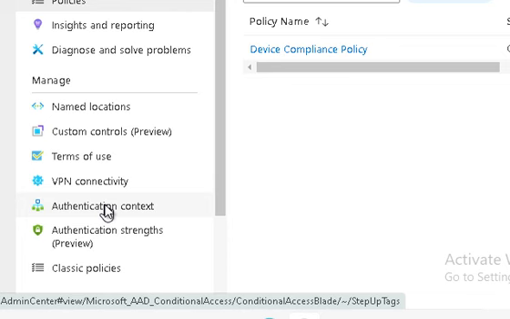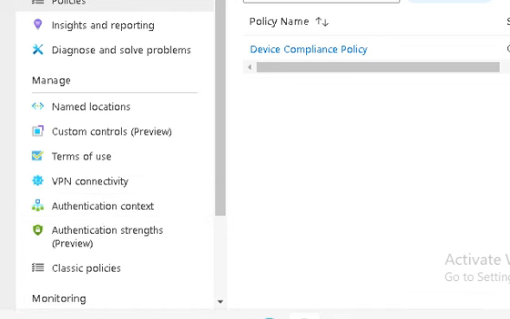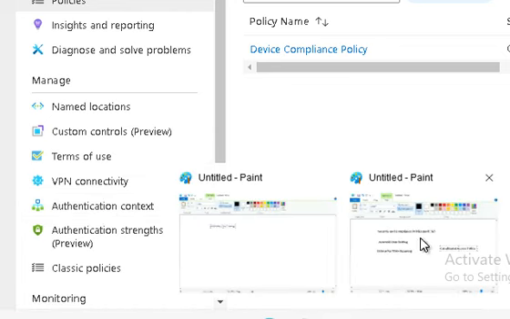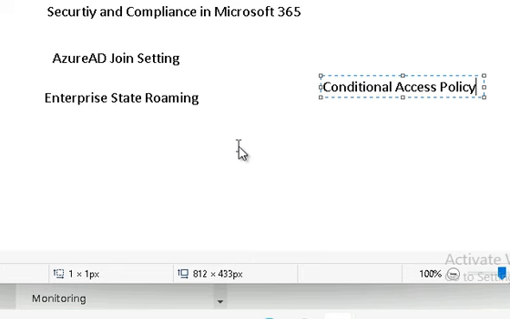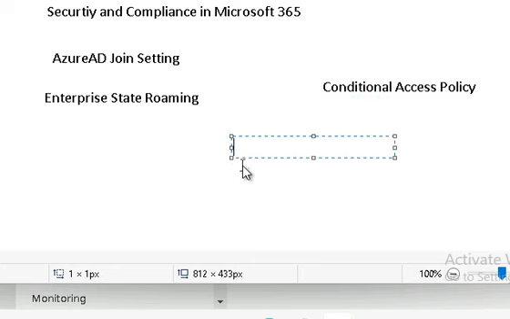Now we are going to see how we activate Azure Identity Protection.